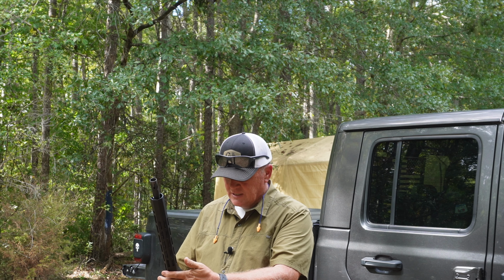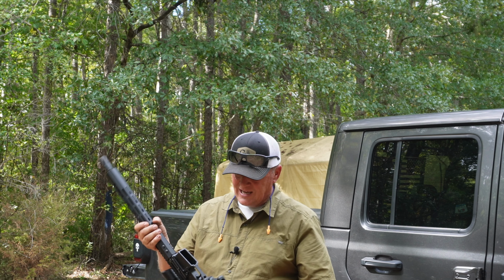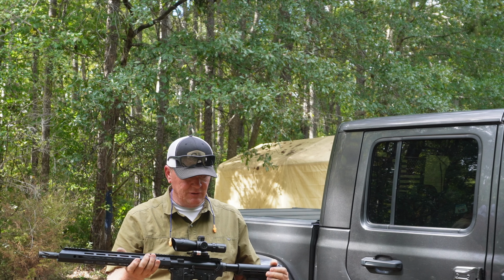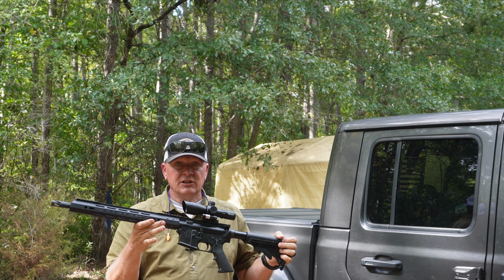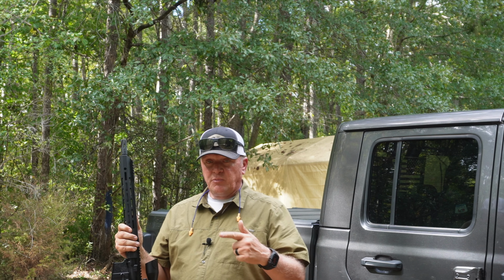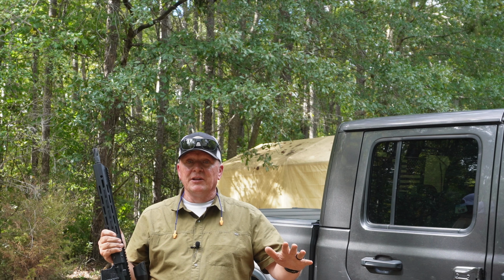I don't really know. I did not oil the gun. The gun has not been oiled. It was not cleaned. It came straight out of the box as you see it. I put the red dot on it and shot it. Totally go out and buy this rifle for the price they're asking.